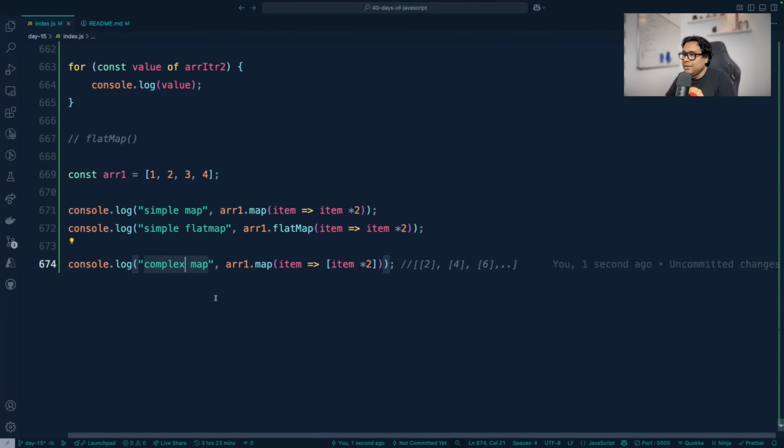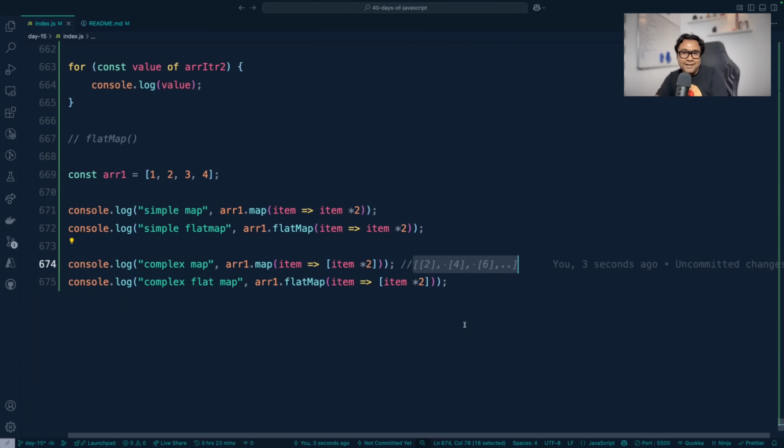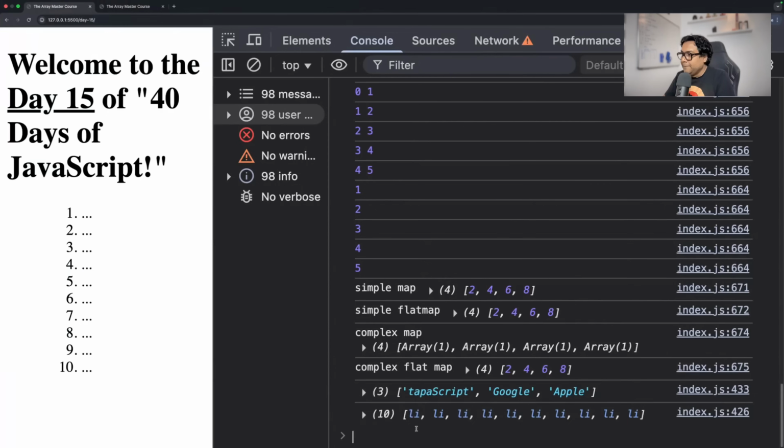Now on the same thing, if I just copy this out and paste it over here, and use flat map here, first it will create the map. That means it will create this 2468 nested array. Then it will do the flattening. The output over here will be the flattened version of it, as if we had called array.flat and passed this nested array. So this will all become what? The first level flattening. So it will become 2468. If I go to this, I'll see that the complex flat map becomes 2468.